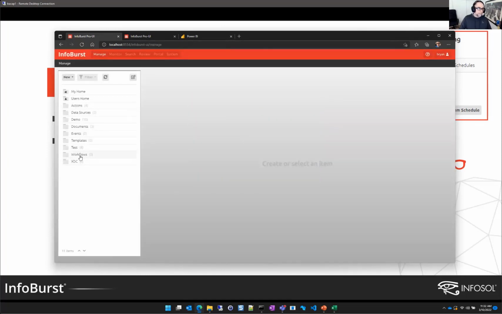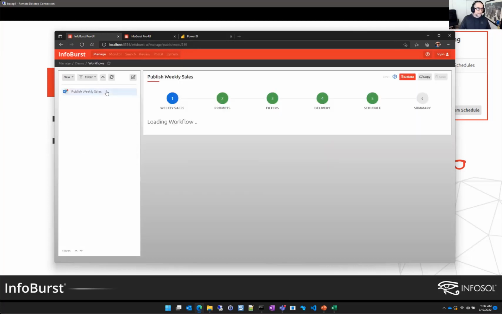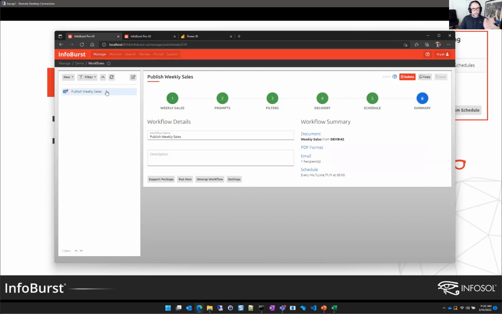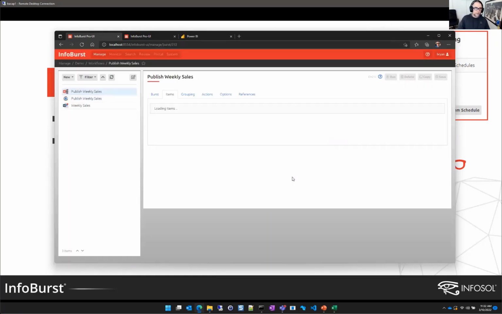So if I come back in here and look at the workflow, yes, the workflow is a container that is document, burst, schedule. And it is possible, if we wanted to, let's say, graduate this workflow. So let's say we have this thing we've built, but we want to leverage a feature of a burst that we can't get to because we don't show it in the workflow UI. Simplified, we do have this option to unwrap the workflow. I'm going to do this live. We'll see how that works.